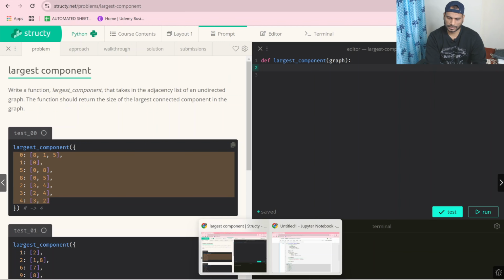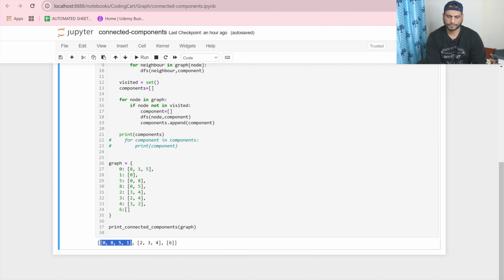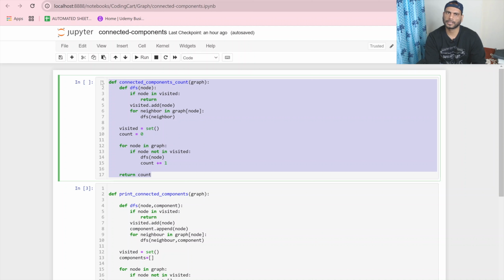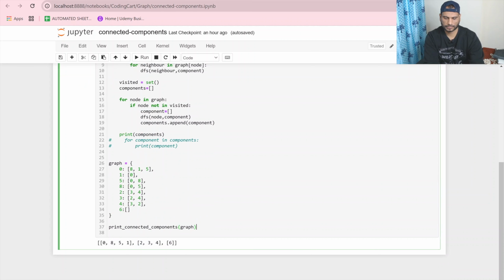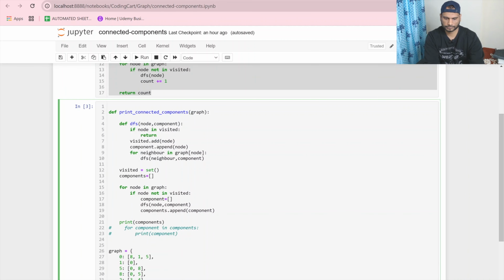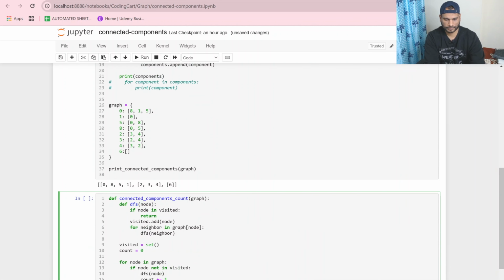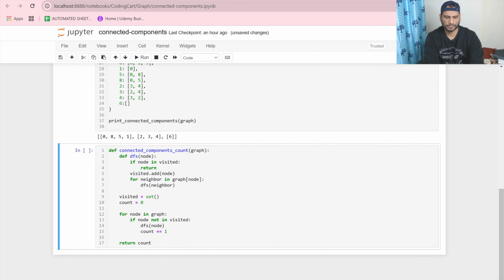I will take the same sample to explain you. So this was our very first sample where we have written the code for finding the connected components. So let us take this one as a sample. Alright, let us change the function name.